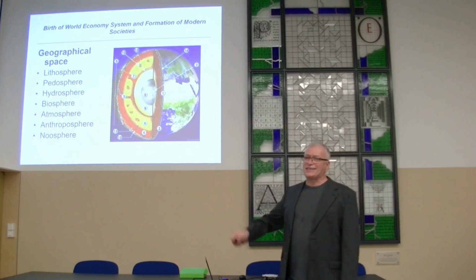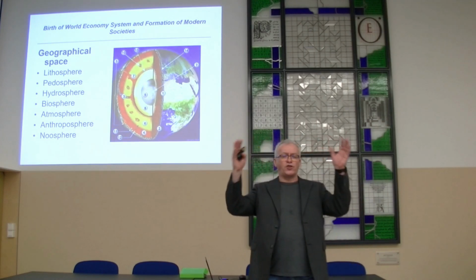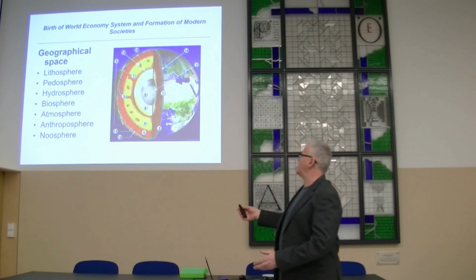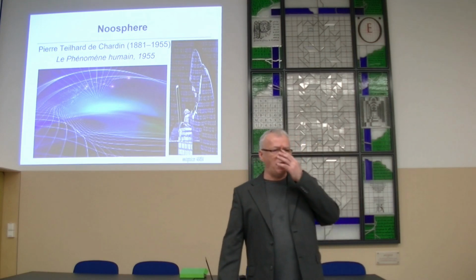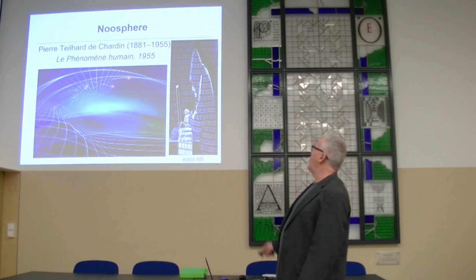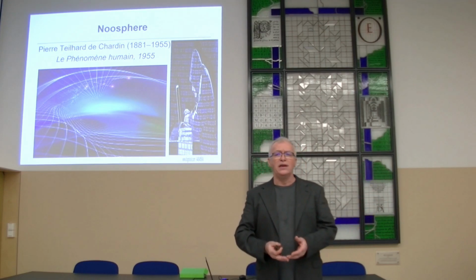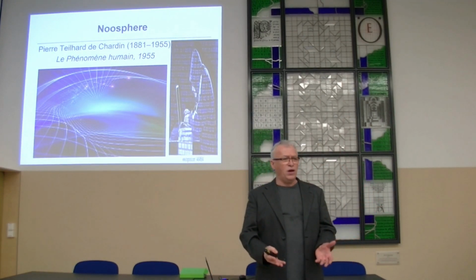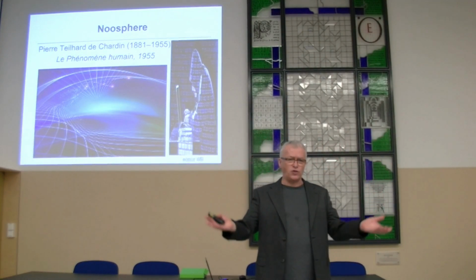Okay, and the last sphere, the noosphere. Noosphere means the intellectual surface of the globe. Intellectual surface means human intellectual performances. This term was introduced by a Jesuit monk in the middle of the 20th century in the book Le Phénomène Humain, the human phenomenon. Recently it is identified with the internet, the cyberspace, but at the time of Teilhard de Chardin, of course, only academic constructions, libraries, universities, and academic institutes formed the noosphere, the intellectual sphere around the world.